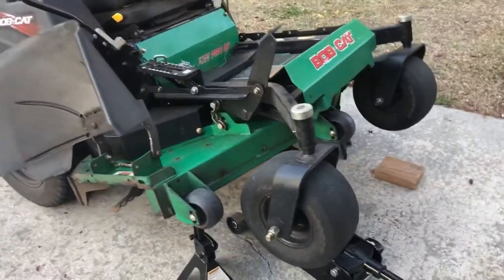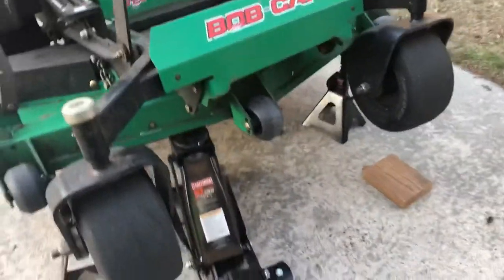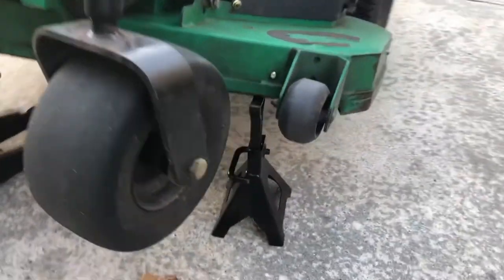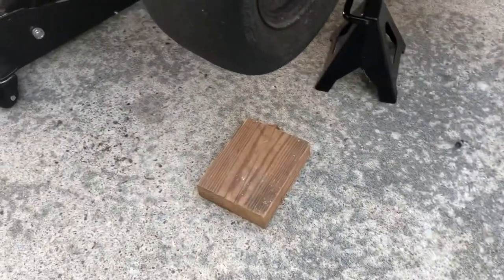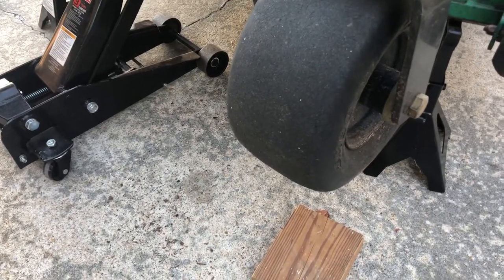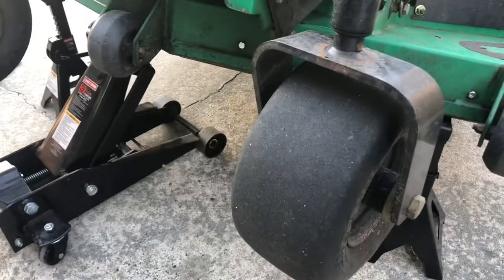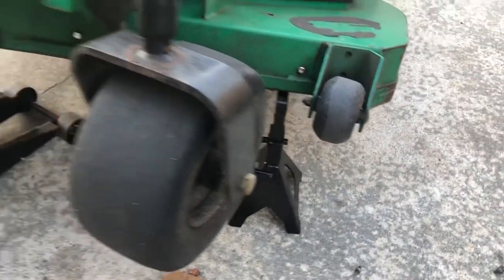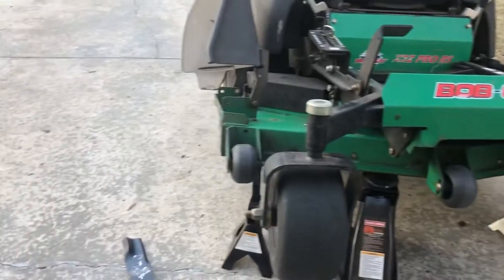First things first, y'all, this is how I raise my mower up with the jack, okay? But I also put jack stands, all right? Safety first, always, okay? Jack stands. That right there was just to roll my zero turn on, because the jack stand was kind of too high. I gave that extra height so I could bring the jack stand underneath and then jack it up. But yeah, y'all, always have jack stands, okay? And you can always have this still on here for extra safety. All right, but jack stands at all times, okay?